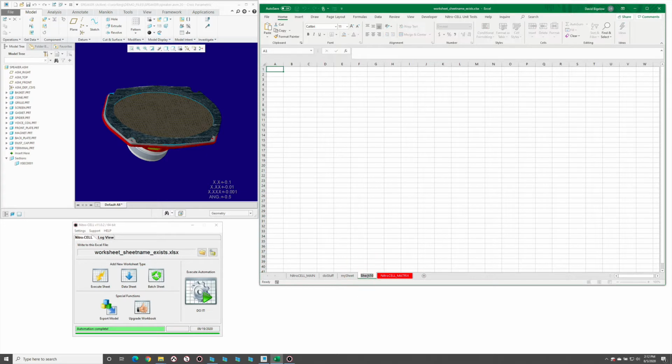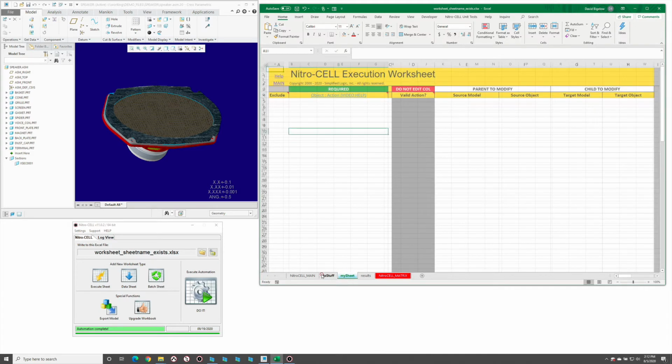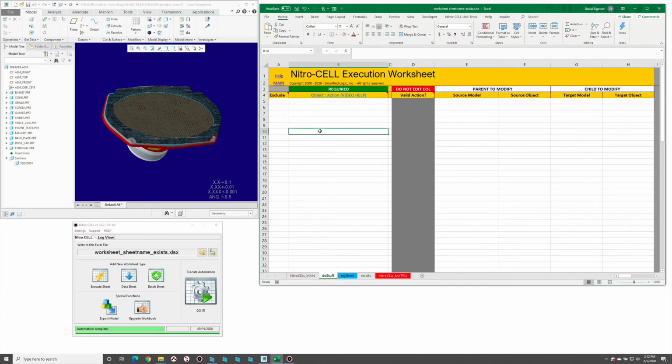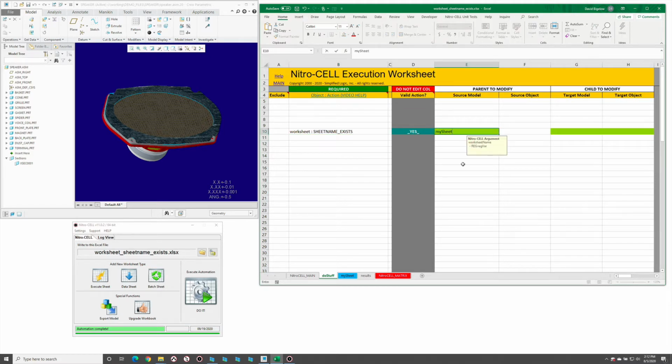another sheet called results. And the sheet that we've just created here is the one we're going to be paying attention to for our testing. So to test if that sheet exists, we can simply come in and say sheet name exists, and all it requires is the name of the sheet. So if I type in my sheet, then we want to write to a target worksheet, which is results in this case. I need that to go to, let's say, B5.